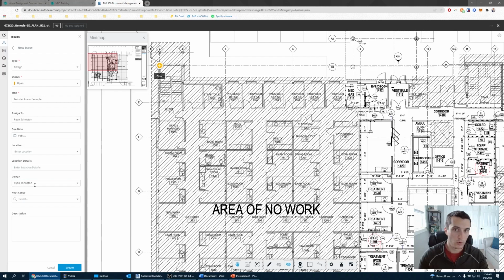So this is whoever is filling out the issue, ideally this would be like the manager, that says, okay, I created this issue. If you have any questions, come to me with the issue. We can also select root cause, which is another way to dive into the data of the issue itself. That way we can start developing processes around something that might cause issues all the time. Some of these, they have a pretty robust list.